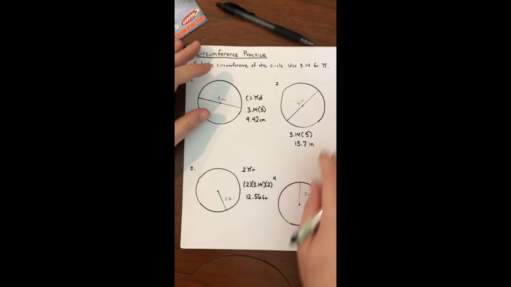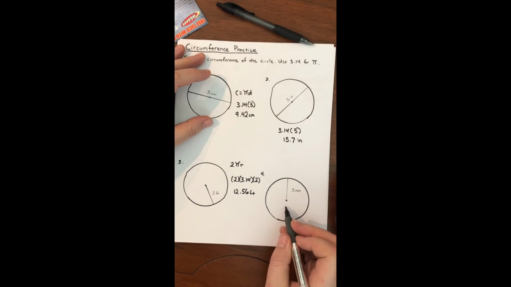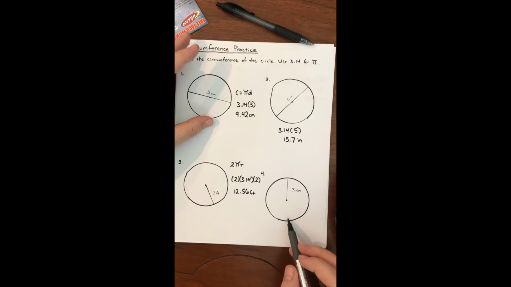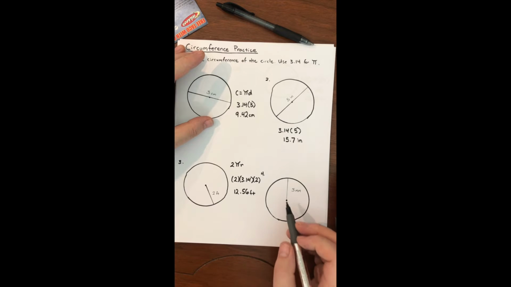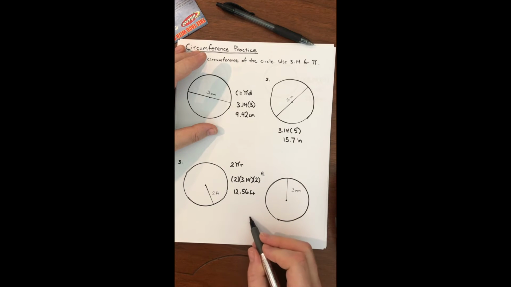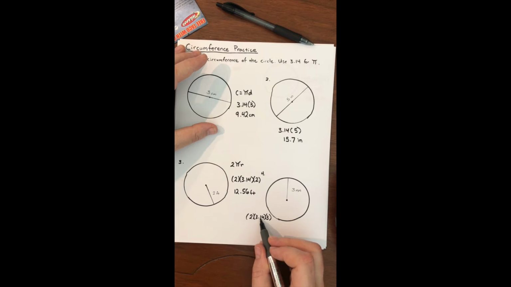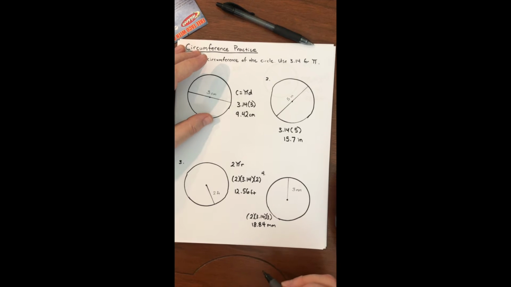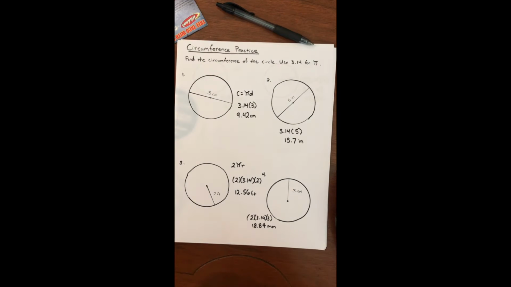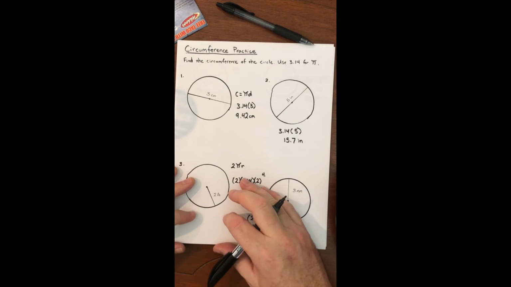Okay, moving farther on to number 4, again, we just have a radius. If the radius is 3, the entire distance across, the diameter, is going to be 6. So do 6 times 3.14, or plug it in, 2 times 3.14 times 3, right? That's going to be 6 times 3.14. 3 times 6 is 18, plus 60, plus 24. Okay, so 18, 60, 24 make 84 millimeters. Okay, so that is practicing just circumferences.